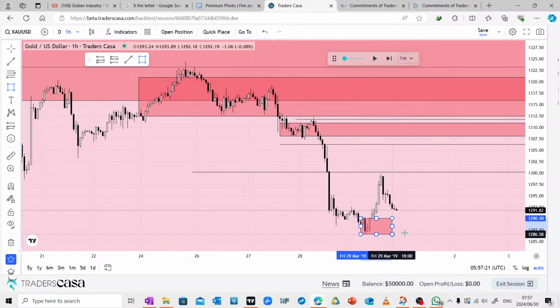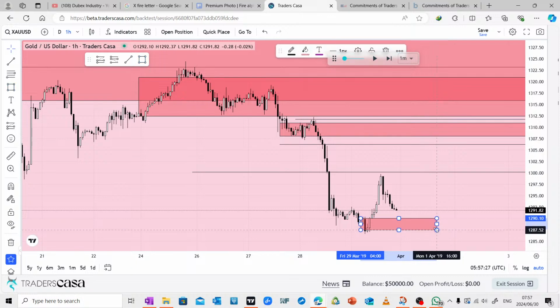Because I can see that we've got an order block here. But to what extent are we going to rally up, right? To what extent? It's not certain. And remember what it looked like in the daily.